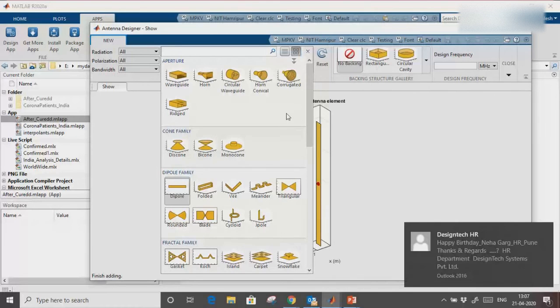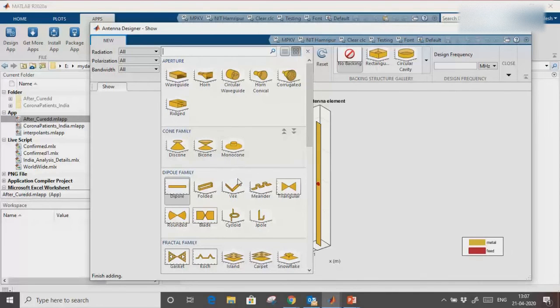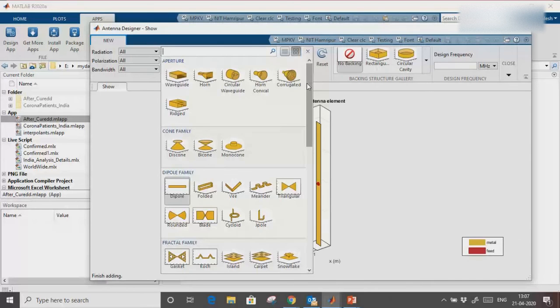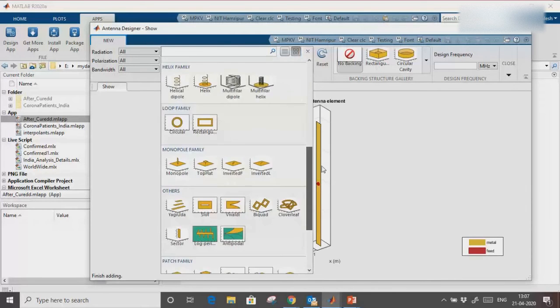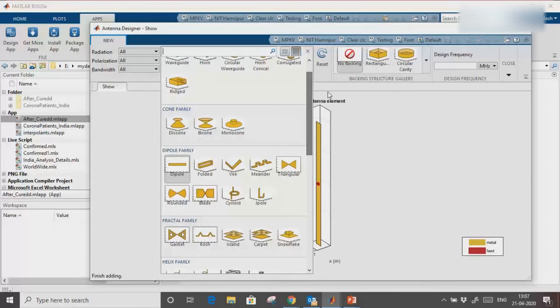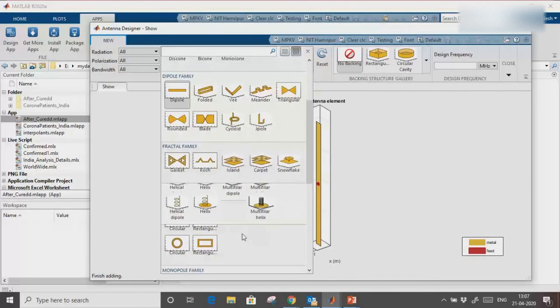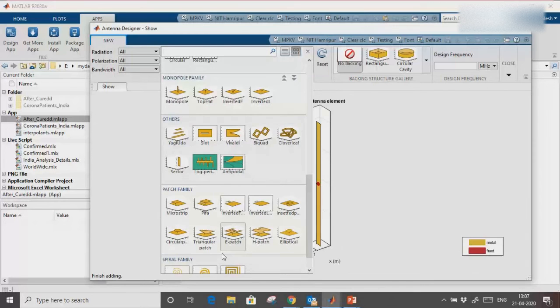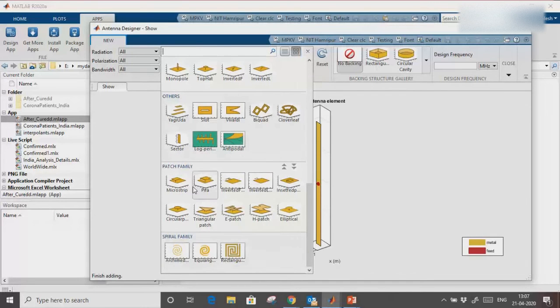From here you can design antennas, but it is not in generic mode, and it is not for all applications. Only the kinds of antennas which are available, like a spiral and dash family, you can design using this app.